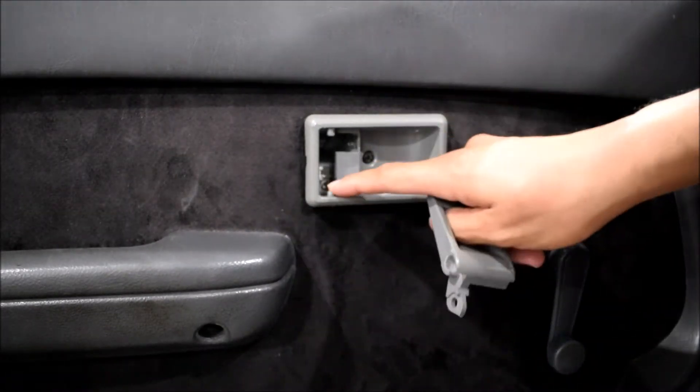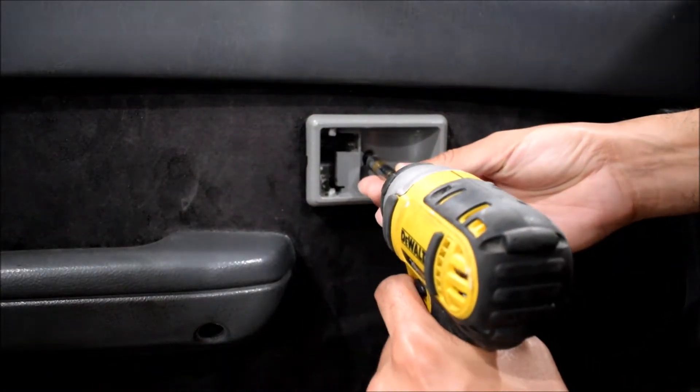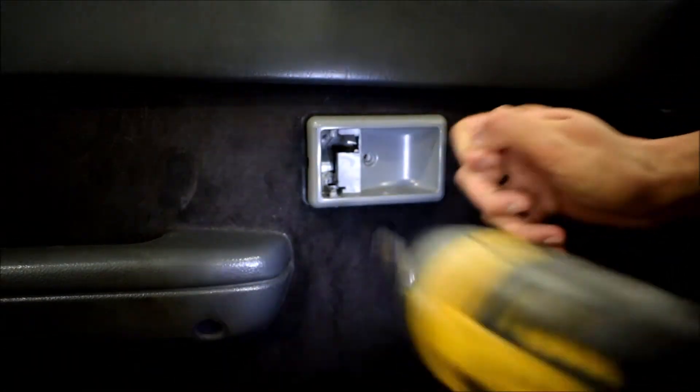You can see it's cracked at the bottom and the handle comes out. So I'm going to go ahead and remove this. All you'll really need for that is a Phillips head driver of some sort — a drill or a manual screwdriver. Both are fine. I'm going to use a drill and take out the screw.